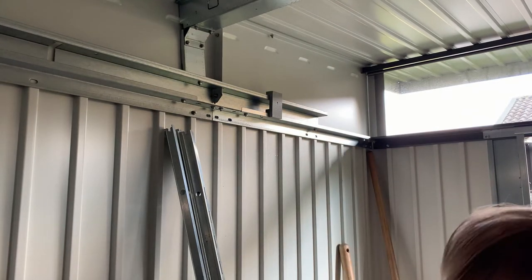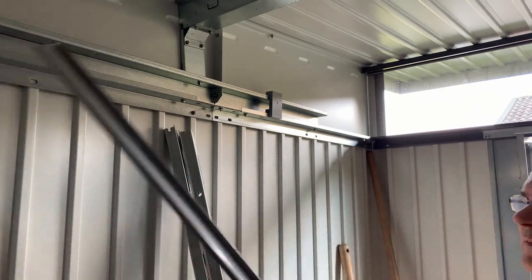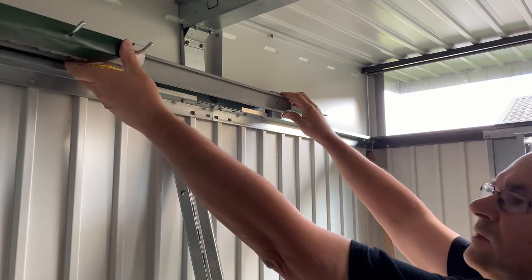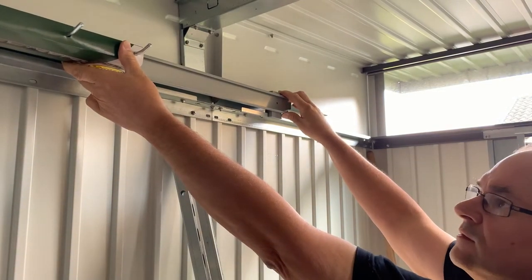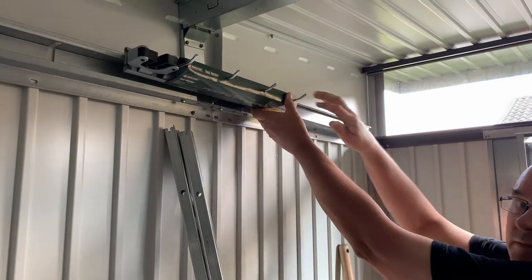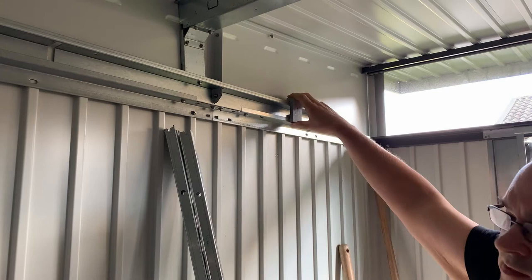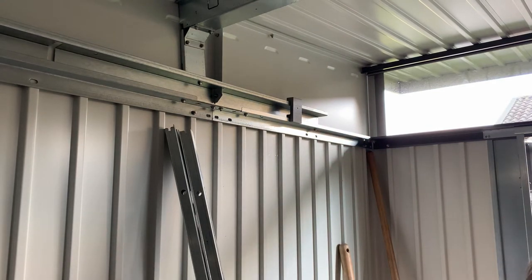Sit there. This prototype, screw around, so then that will screw on there, and it's going to be three of them. And then it'll be the same on the other side, so I can hang stuff on these hooks. And then the exact position can be adjusted. That should be just fine.